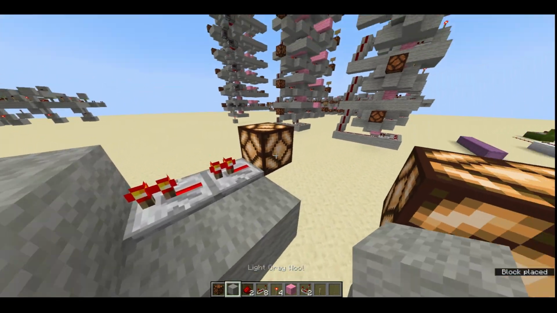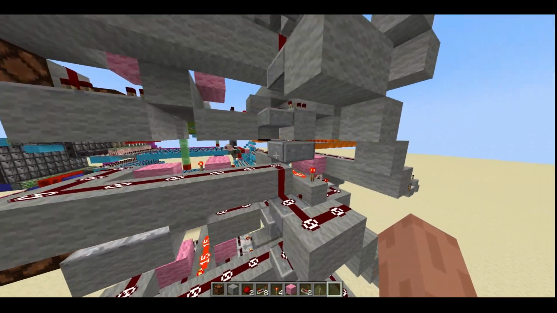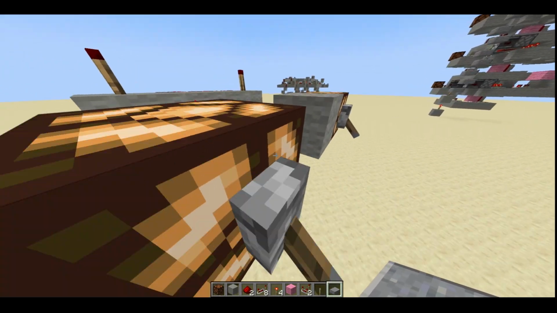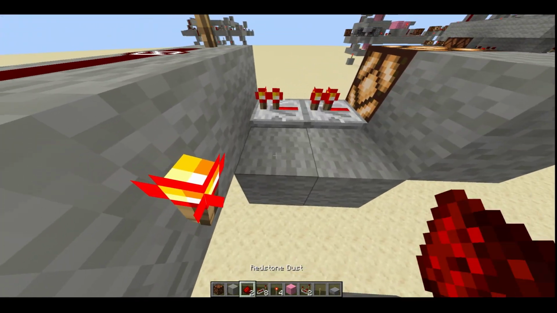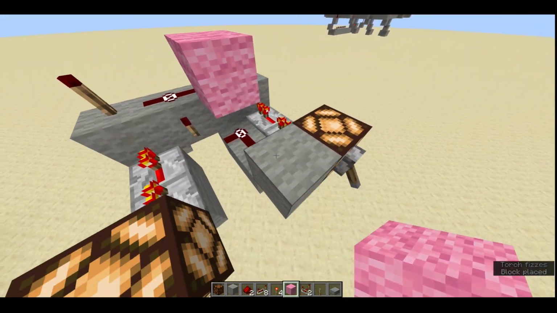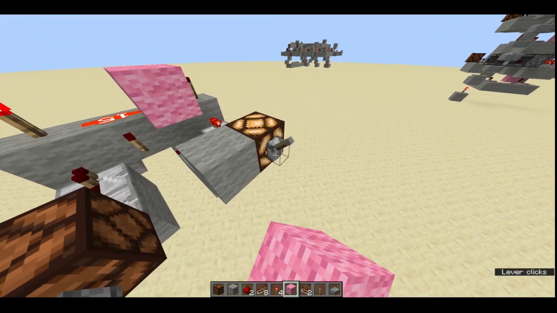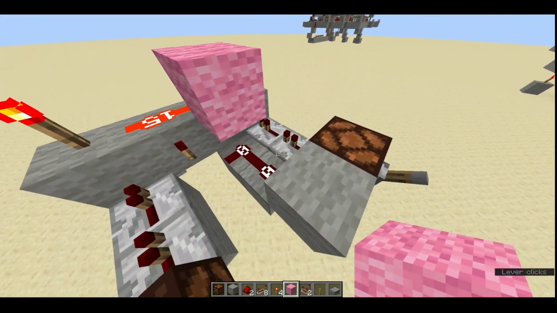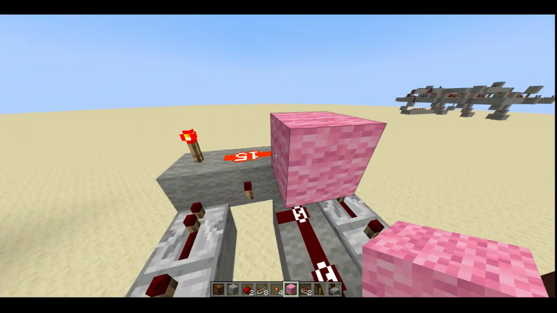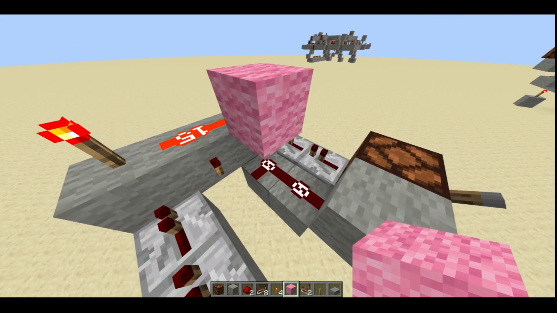So now let's, oh yeah, that's what I'm forgetting. I also need a couple slabs. There we go. So we need to wire this in. This here is to stop the dust from connecting.